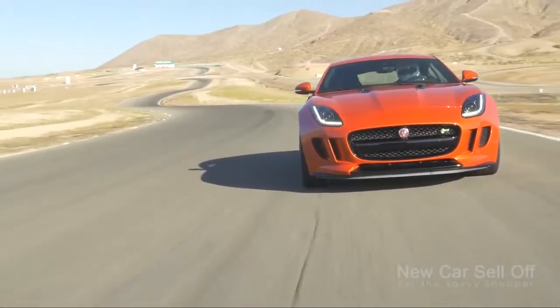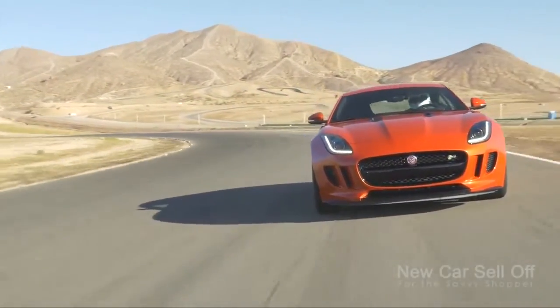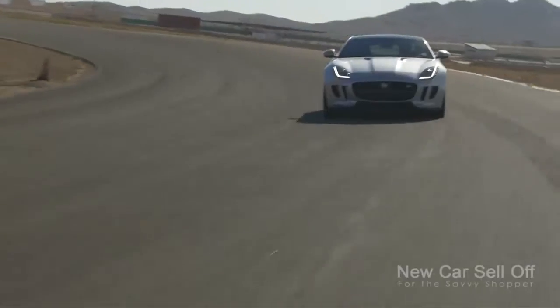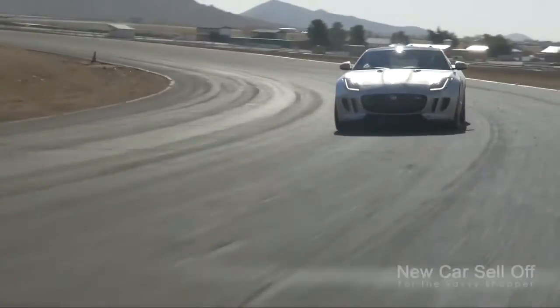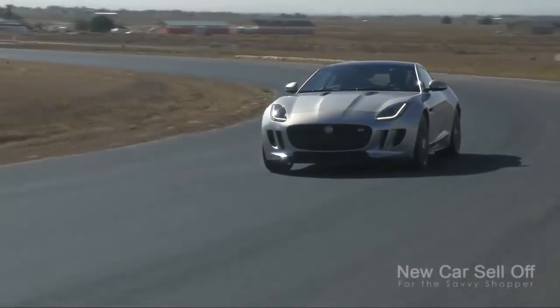First time you've seen this track. Yeah. And I mean, you had the line down, and you were starting to really fine tune it. A lot of credit too to the vehicle. You know, I like to say with the F-Type that when you sit in it, you feel like you're part of the car. And when you drive it, you feel connected to the road. And when you feel that, you can adapt really quickly to it.